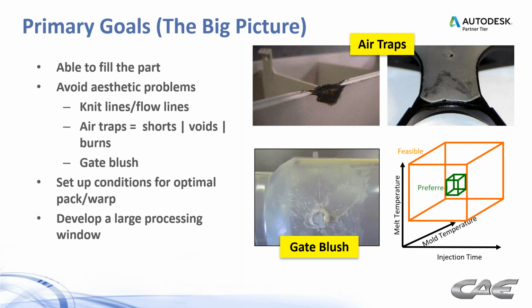So what we want to do as analysts is provide the largest possible injection molding processing window that we possibly can, because we know there are going to be things that we can't directly account for. And so we don't want to have to hit a target so small that if any of those things comes up and puts us out of that small window, we can't mold a part the way we want to. So it's our job to develop gating, to develop processing, and so forth, to get the largest processing window we possibly can.